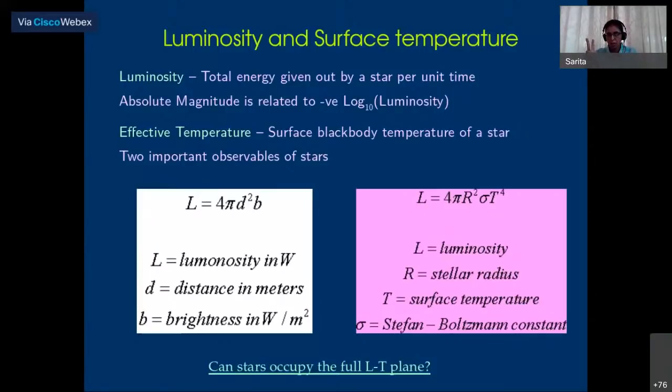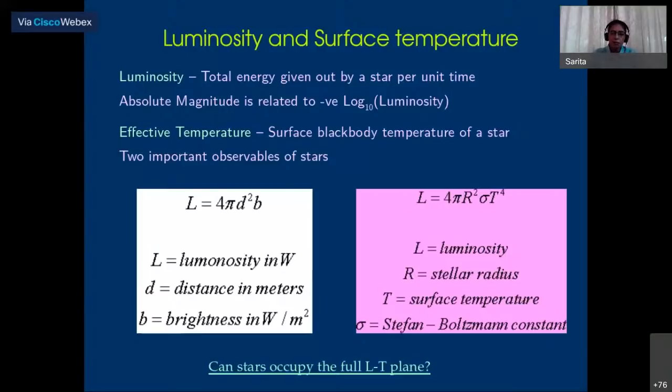So surface temperature you can determine independently. As we have seen, there are two methods to determine surface temperature. One is by using Wien's law, the other is by using the pattern of the spectral lines. Whatever pattern you see, you can relate it to the template of the different patterns of stars that I have showed you and try to see which it matches the most. That is the way to do it.